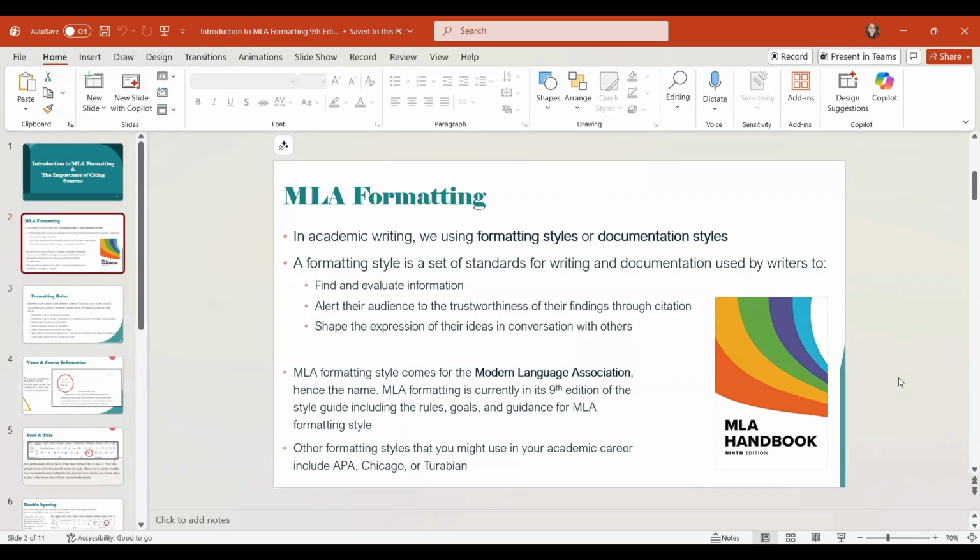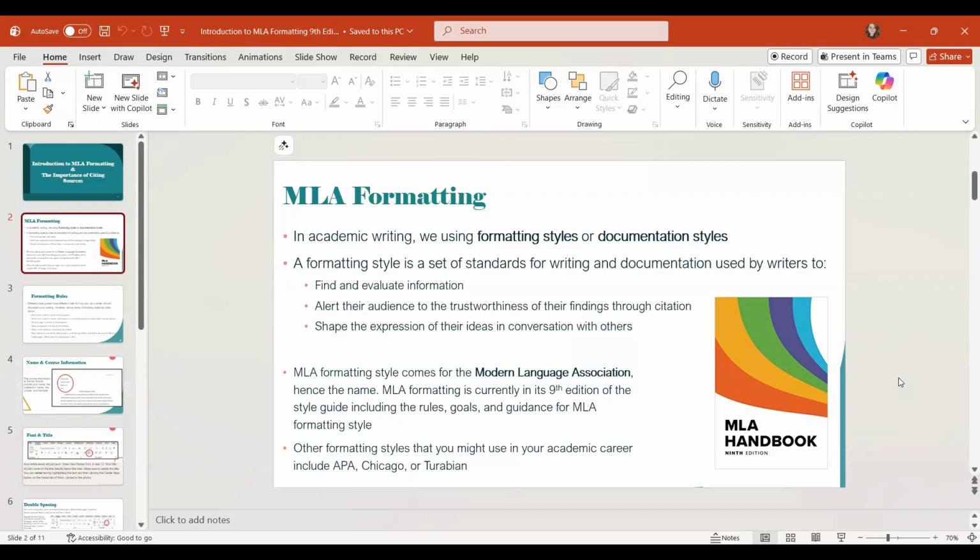So the idea is that if we're using the same formatting style, our thesis statements are in the same place. We are similarly organizing our essays. All the information that I need to find, like the publisher of a source or what page number I'm on, is going to be the same for each document. That helps us stay consistent within our fields. But it also helps any reader who's picking up your writing understand and be able to find anything that they need in your document.